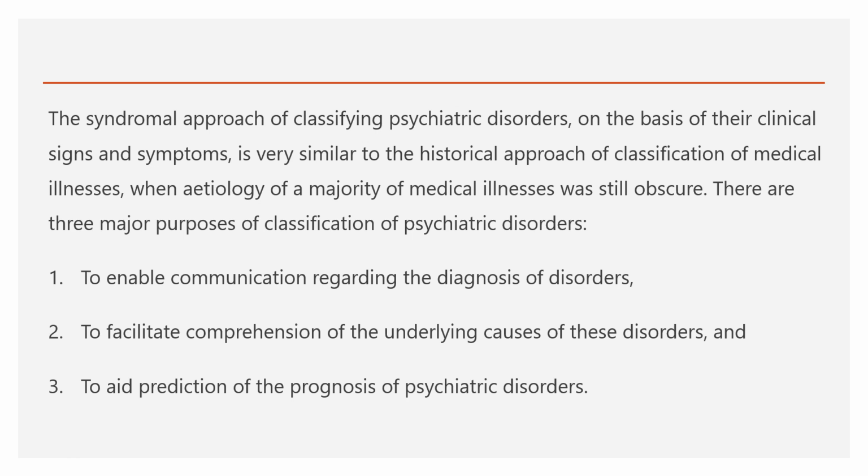Second is to facilitate understanding of the underlying causes of these disorders. Once we know the syndromal classification, then we can go into the details, like what is causing the depression, what can be the cause of depression. So once we know the diagnosis, we can go into the causes, and last but not the least, it helps us in the prognosis also. Because the next question that the patient or the relative will ask is what is going to happen next. Like, will I be okay in 3 days, in 3 months, or 3 years?